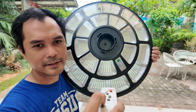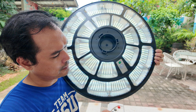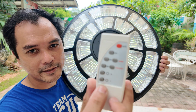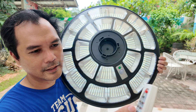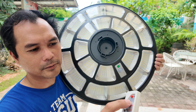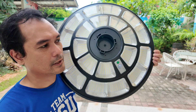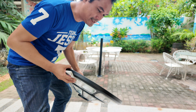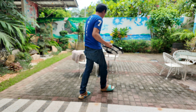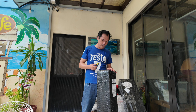You can adjust the brightness — this is full brightness. If you want to decrease the brightness, just press here, and if you want to turn it off, press off. To switch it back to auto mode, press that button. Let's put it back and recharge it, then unbox the lamp post — this is the three-meter one.